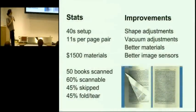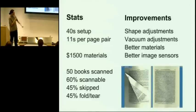So we still have a lot of problems. Basically, about 45% of books have 1 or 2 skipped pages that we tried. And about 45% of them have some sort of fold or tear in the page. And that's really bad. This image is an example of one of the bad cases. What happened here was the page already had a little bit of a tear in the corner, and that presents a problem. So when it went through the machine, it exacerbated that and folded it. That's of the books, not the pages. So it's only a couple errors in the book. For most pages, it was fine.